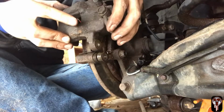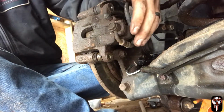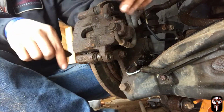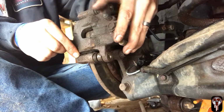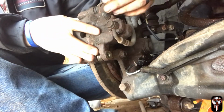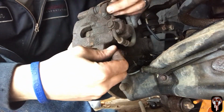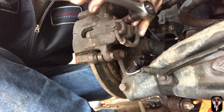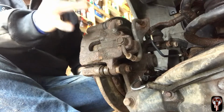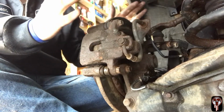Then go ahead, brake pads on. And see, this is where it comes in handy whenever you pull the caliper this way, because that pushes back that piston, so it's nice and easy to put in and out. Trust me, it'll save you a lot of headache. A lot of headache. Alright guys, so that's the brake caliper back on. We got the rotor, the brake caliper, the new bearing in.